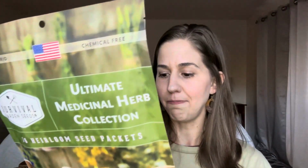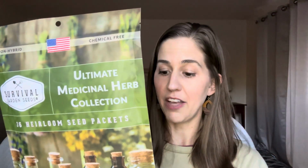It comes in this resealable bag that will help you store your seeds for long-term storage. It's really crucial to keep your seeds dry and in a dark, cool location. You can store seeds from future harvests by following the seed saving instructions on the back of each individual seed packet. What's really neat is they also tell you how to save your seeds so that you don't have to buy more seeds. You can just keep using the seeds from your future plants. If you let them go to seed, then you will have seeds forever.